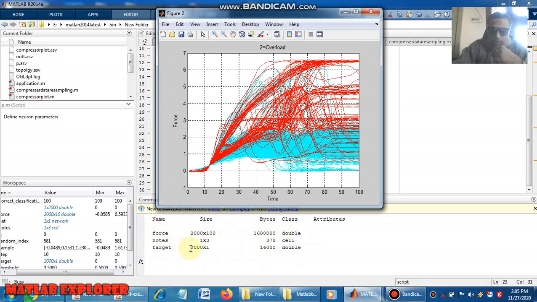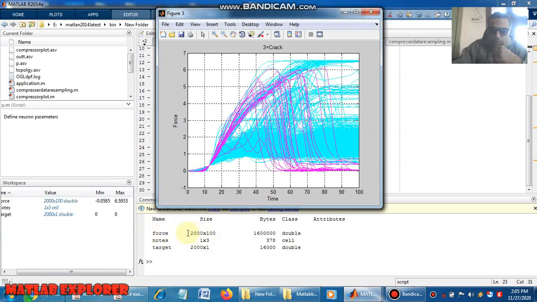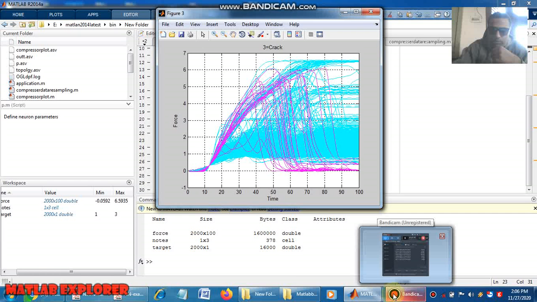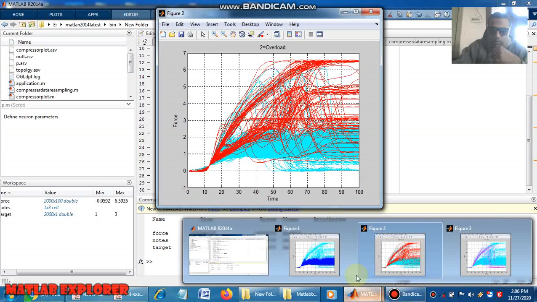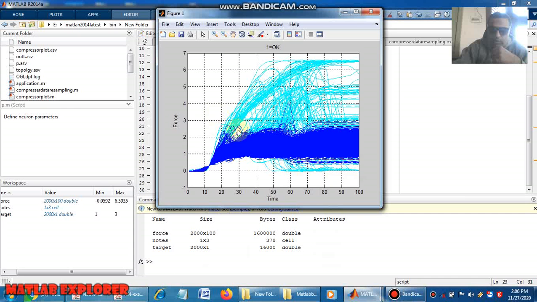So this is the target. So it contains a 2000 by 100 vector, 1 by 300, 2000 by 1 vector. So this is the byte size class. So these are the initial graphs of the data file. Here you can see.